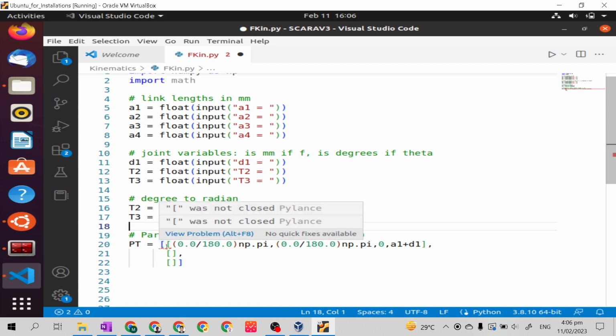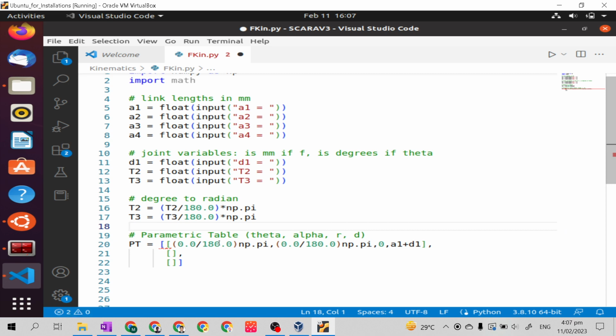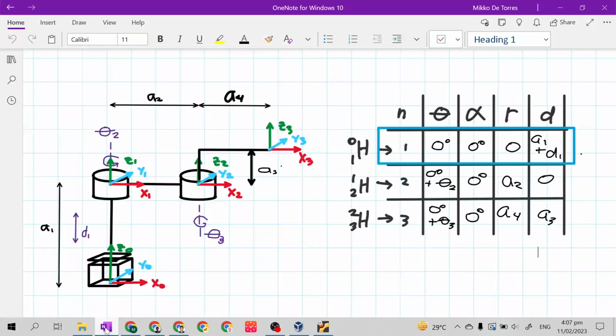Next, we have here an error. It said it was not closed yet. Sorry, I forgot the multiplication symbol.